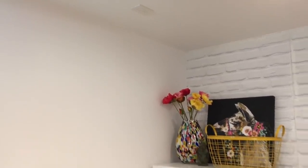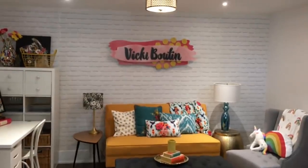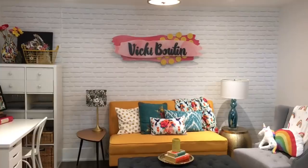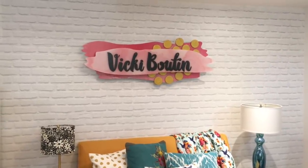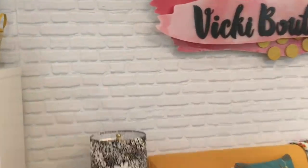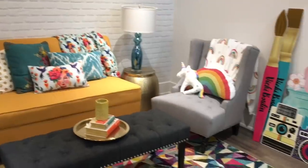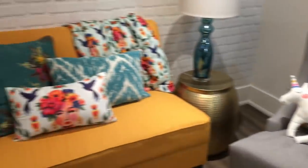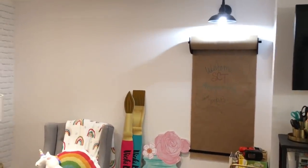I've also put a plug in up on the ceiling — eventually I could put a video camera up there to film on this table or do some photography. Then there are pretty little things I found to decorate the top of the cabinet. As you walk into the room I wanted a little section where I could come and watch TV. This Vicki Booten sign was actually in my booth at American Crafts — my creative director helped me pack it up and I brought it home on the plane. That whole back wall looks like painted exposed brick but it's actually flat.